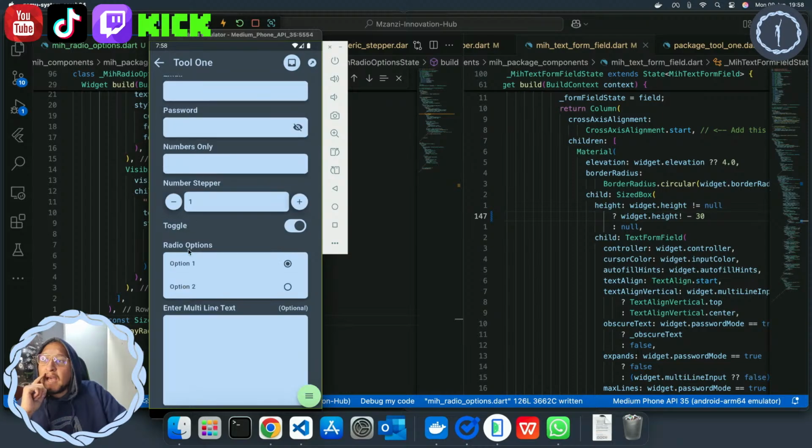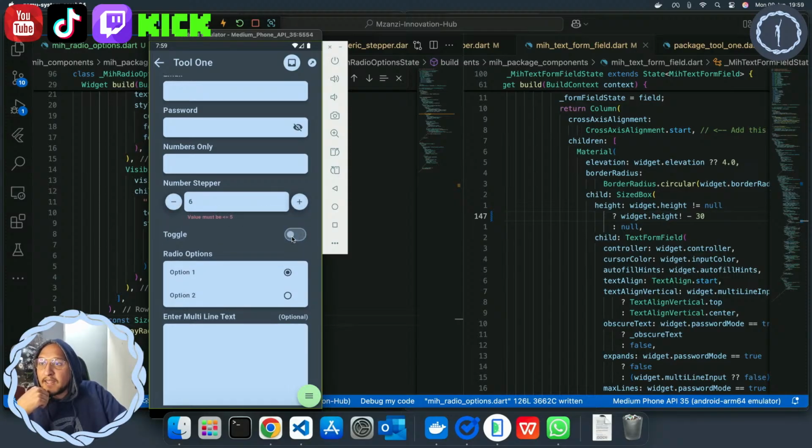So what do you guys think? I'm liking this new radio option. I'm going to test that out, or fix the issues that we are facing with this, tomorrow. But I'm liking the new radio option. I'm liking the new stepper that shows me the automatic validation over here. I'm liking the off and on toggle. It has a nice animation to it, and also the radio button. I think it makes things look a little bit better.